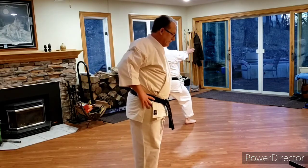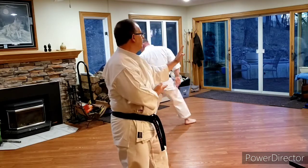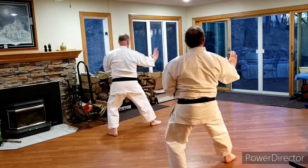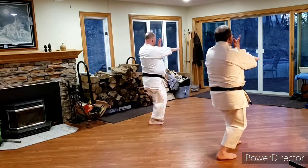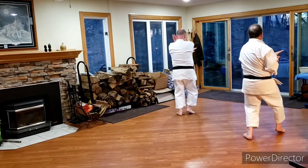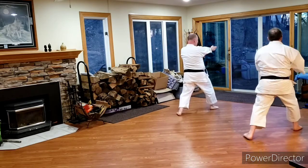Okay, now break them into two counts. So let's pretend you just did this first knife hand block. You're going to coil together and hold. One, squeeze. Two, pull down. One, squeeze. Two, pull down. One, squeeze. It's not a knife hand block, it's a spear hand strike. Two, strike.